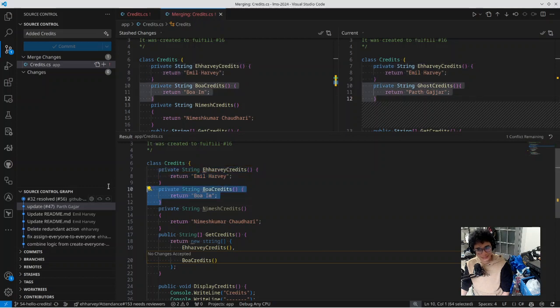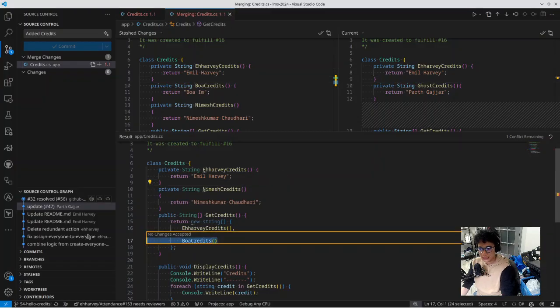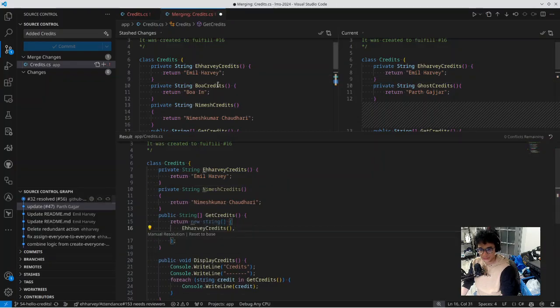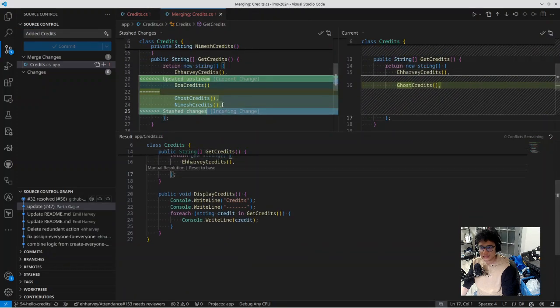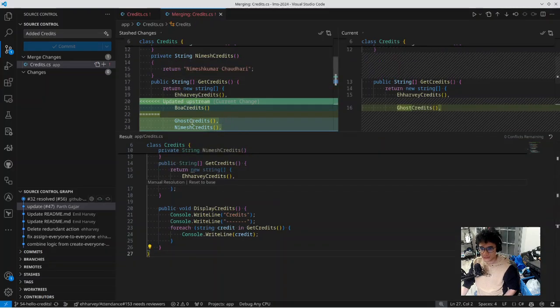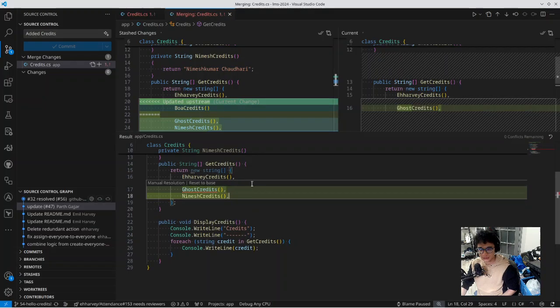Because the commit included Boa's changes, I'm going to manually delete that and get rid of the function call here. And then it's going to be a manual resolution, I believe. But that's fine. We'll just do that.